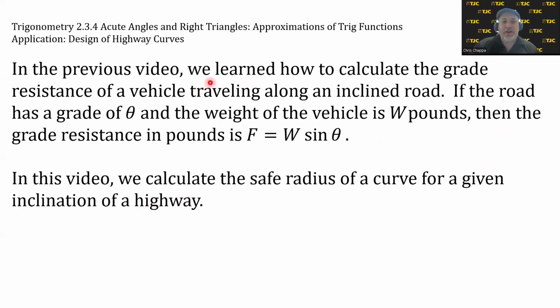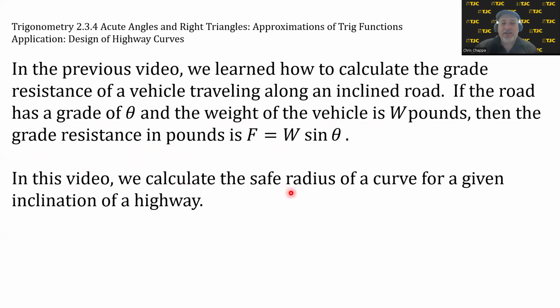In the previous video, we learned how to calculate the grade resistance of a vehicle traveling along an inclined road. If the road has a grade of theta, measured in degrees, and the weight of the vehicle is W pounds, then the grade resistance in pounds is F equals W sine theta.